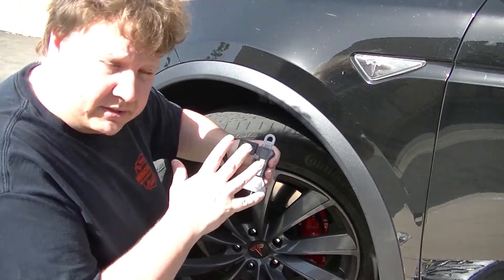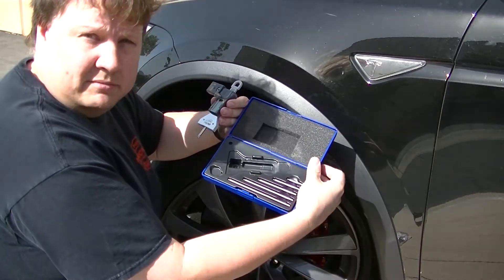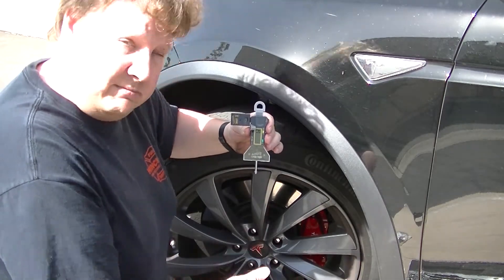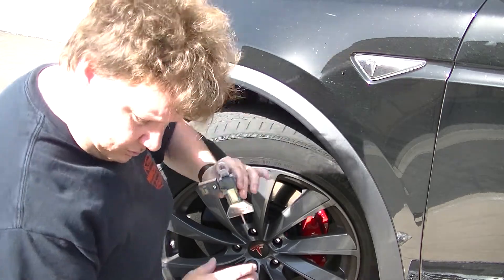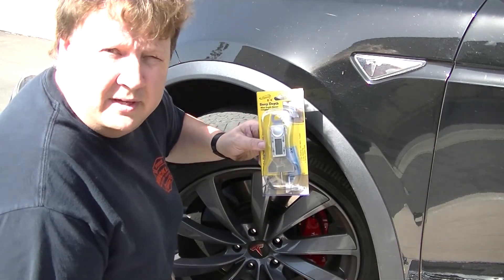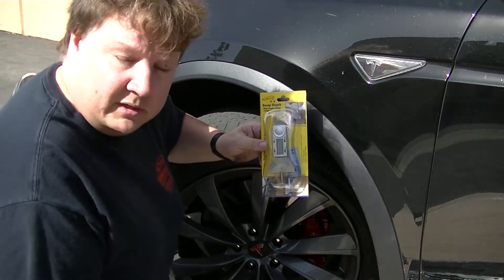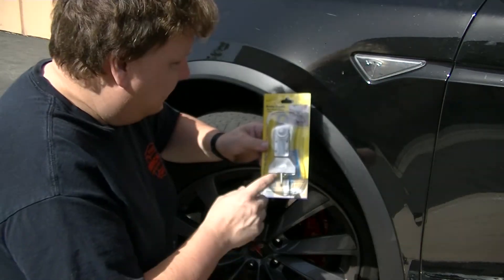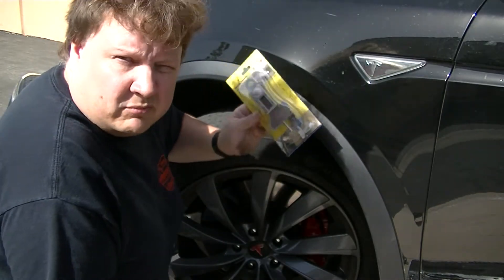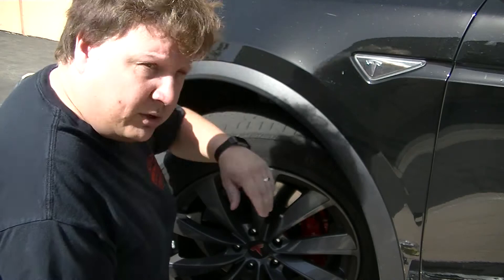The smart interface model with the iPad or computer connection runs about $80 for the whole package. It's not only useful for measuring tire depths — it actually comes with a whole kit of extension rods so you can measure depths up to 60 inches. If you don't need something that fancy, you can get the other snap depth gauge, which runs about $25 — about three times less. It doesn't have the extended depth range or Wi-Fi connection, but it'll do the same job measuring tires or smaller things up to four inches in depth.